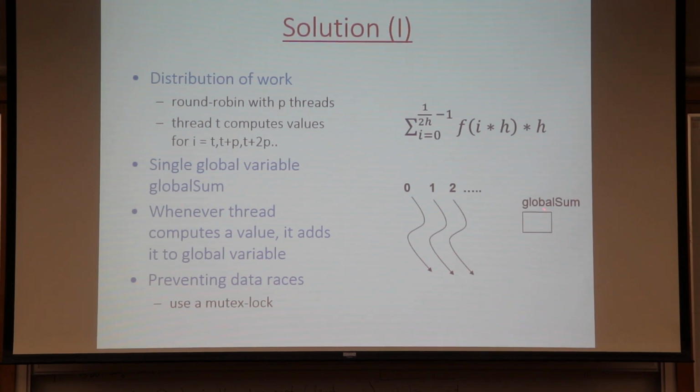We're going to assume there's a global sum, a single variable called global sum. The way this pthreads program is going to work is you create all these threads, and then each thread is going to start computing its own contributions. And every time it generates one of these contributions, it goes and adds that to global sum. Very simple. Obviously, I need to have a mutex lock or something like that, because otherwise I get these race conditions, and we said, not allowed, shouldn't do that, bad.